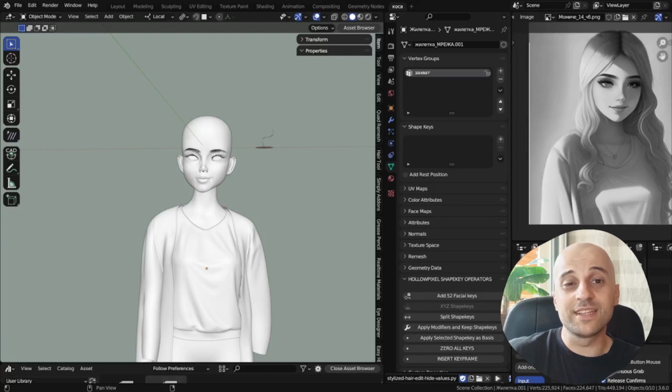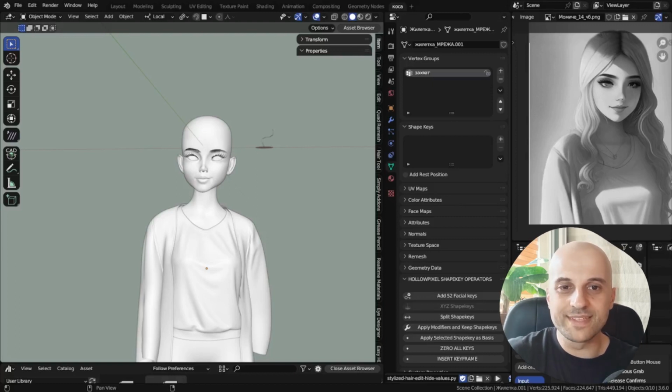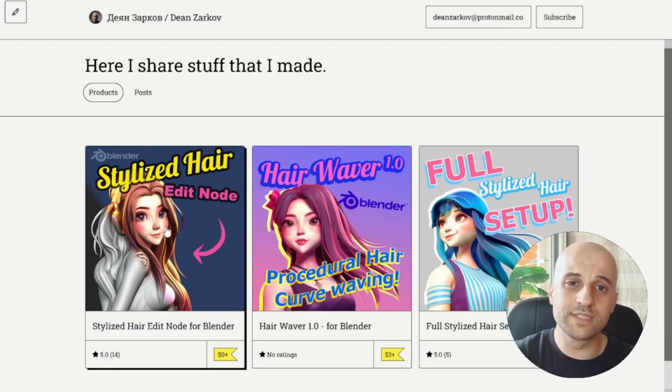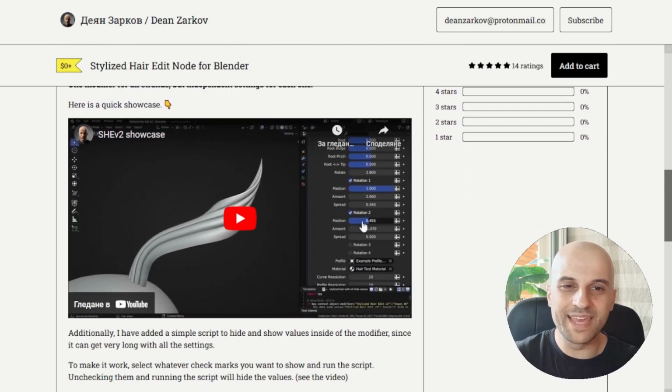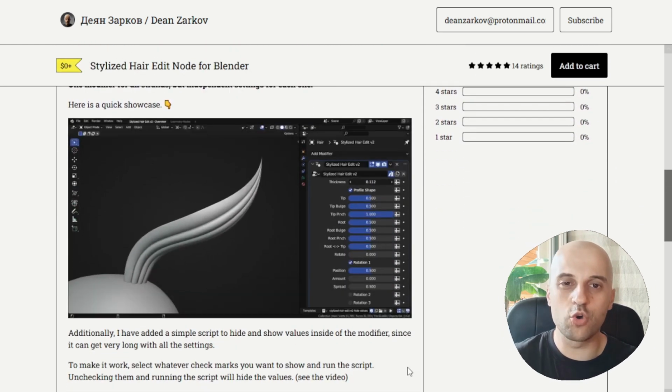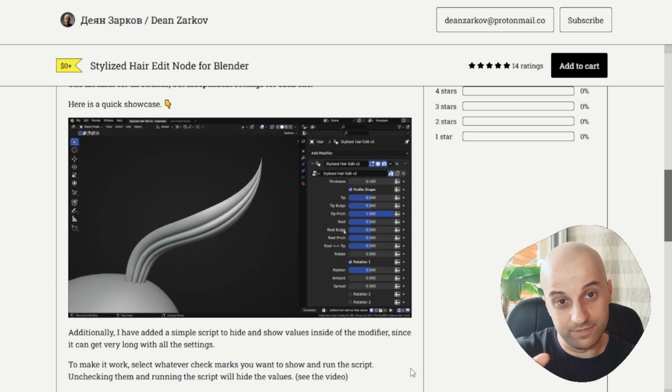But before I start, I'd like to say that the previous method that I've showed was okay, but I wasn't really happy with it because we had to go into the node tree and do stuff there, like play with the float curve to adjust the profile and duplicate settings to have them unique. So I've recently reworked it and now it's fully done from within the modifier. No more duplicating stuff, it's now much more coherent. So if you haven't, go and download the updated version, I've linked it below.